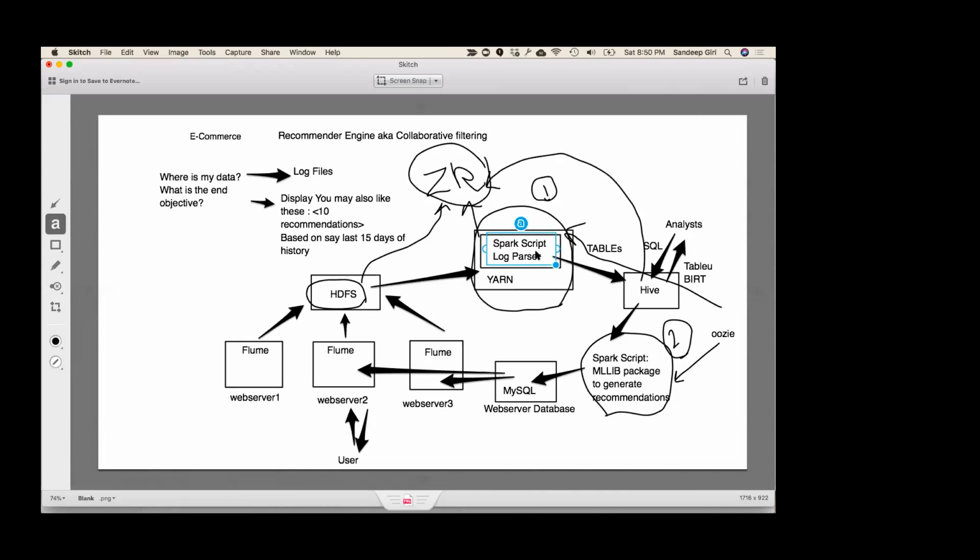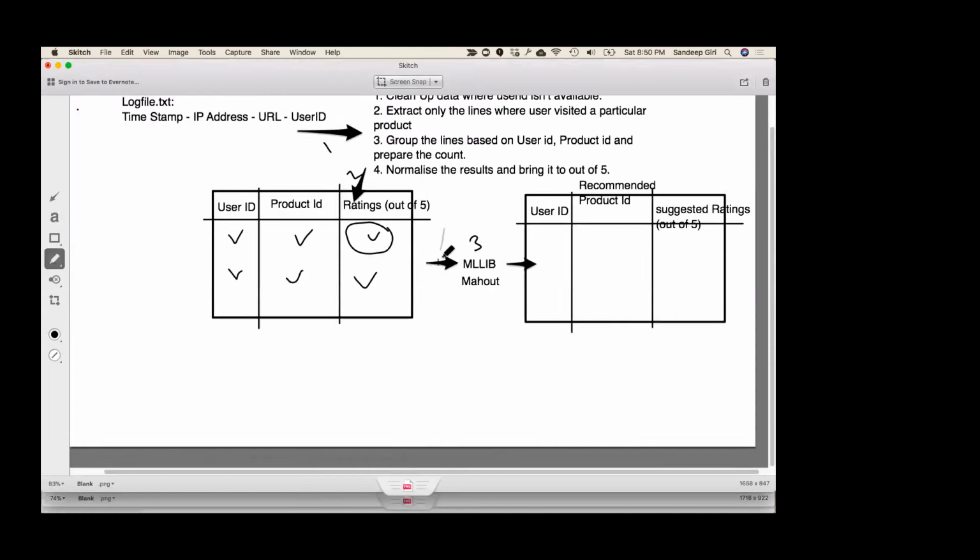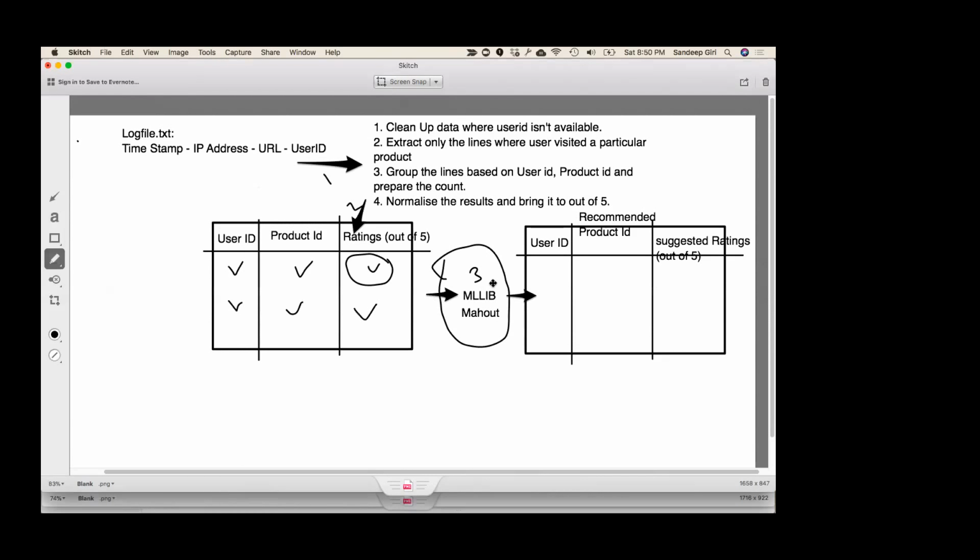Here we have just written the log parser script, but in production, it could be really as complex as, say, machine learning. This is again a Spark program, again a Spark script, which is doing the entire heavy lifting of the complex structure. You will be doing normalization like this. You could be grouping. All of this code you will have to write.